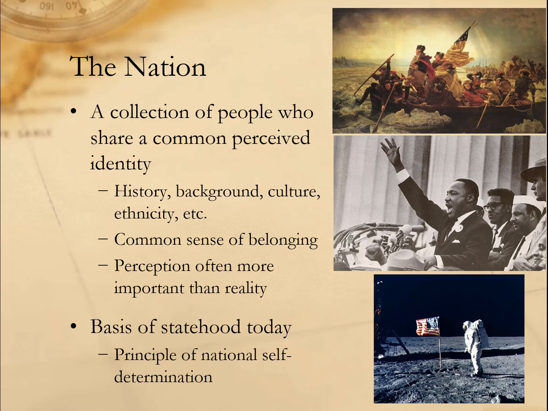In 1918, U.S. President Woodrow Wilson outlined his 14 points, which provided the basis of peace negotiations at the end of World War I, the Peace of Versailles. We'll look at this speech and its implications in greater detail in a few weeks, but for now you should know that one of the central principles outlined in that speech was the principle of national self-determination. The idea that ideally a nation and a state should correspond. That is, the boundaries of the nation should correspond with the boundaries of the state, and that the legitimacy of the state was rooted in the right of the people of that state to determine their own collective future. That is, the principle of national self-determination.